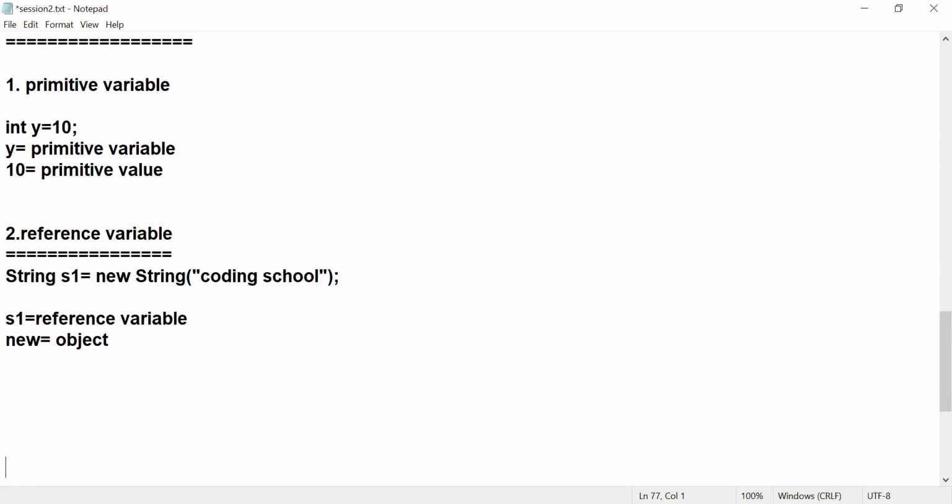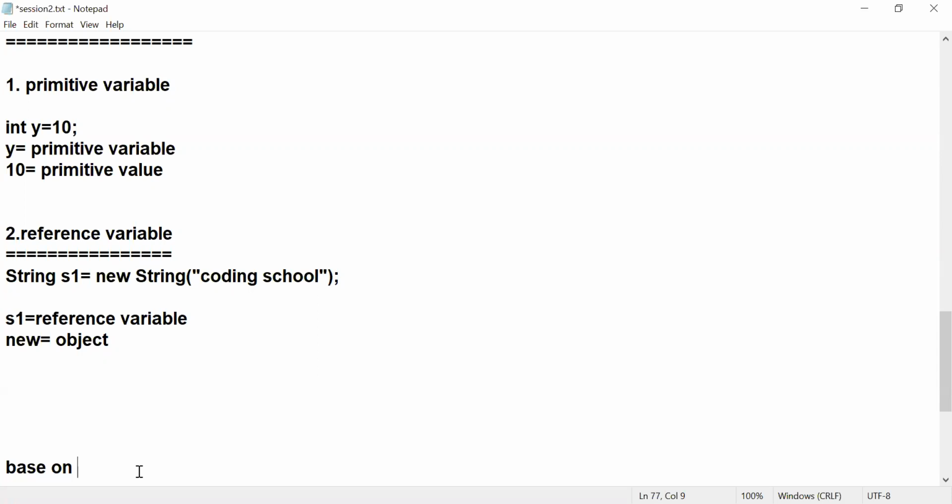A variable declared at class level, outside the methods, inside the class. Simply you can say a class variable is known as an instance variable. A simple definition.